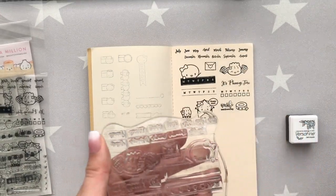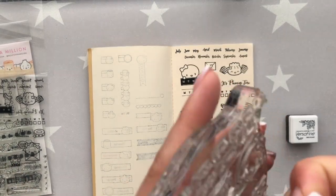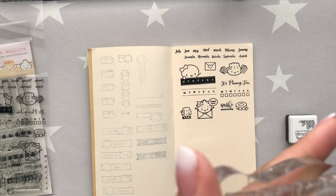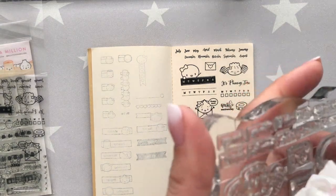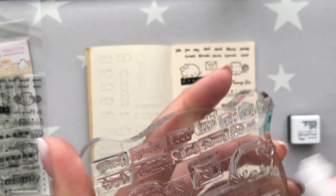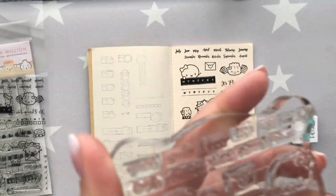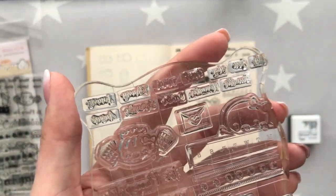So I can see down here there's still ink on these, and I'm not happy, so I'm going to go back in. It's very important to keep your stamps clean, just to avoid build-up of the inks, especially if you're using different coloured inks. Over time, you are going to destroy your stamps if you don't keep them clean. So while it is a pain in the behind, it is one of the most important parts of stamps, is keeping them clean.